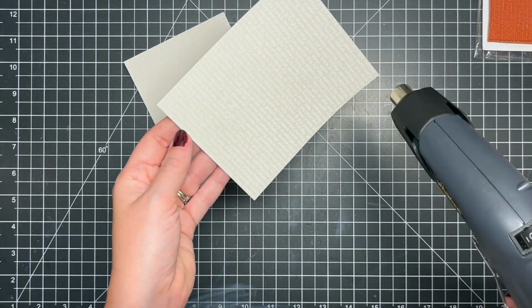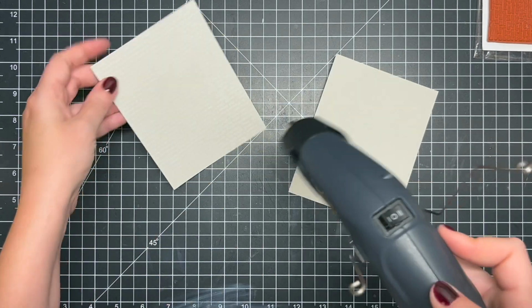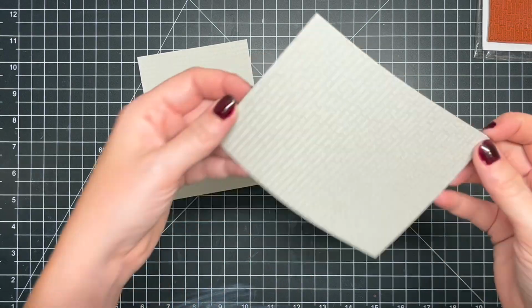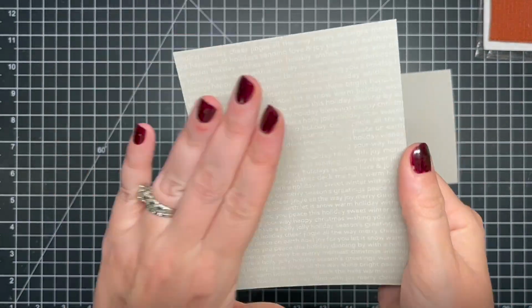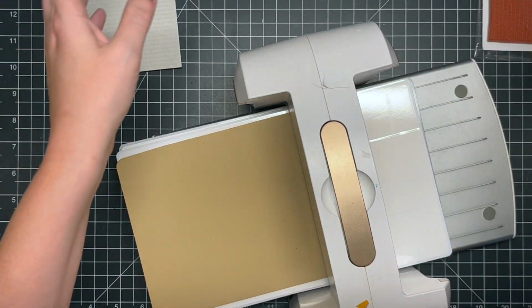Again, it's a really fun way to add a little bit of interest in the back of a card without having to use an embossing folder. I could have used an embossing folder, but I really wanted to do something subtle and not super noticeable, but just enough interest that whenever you tilt the card in the light, you can see that dry embossing.